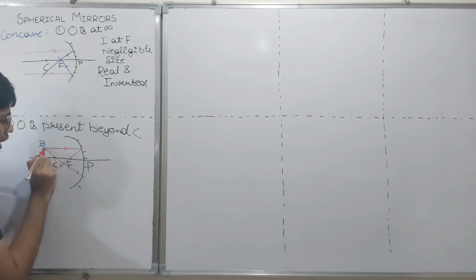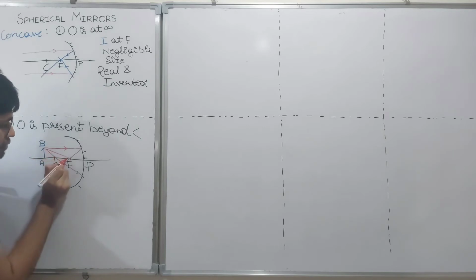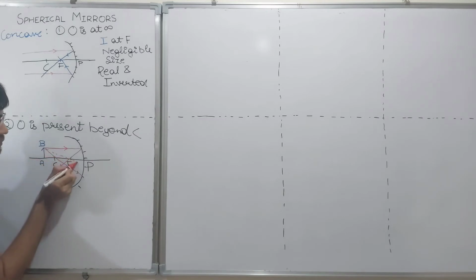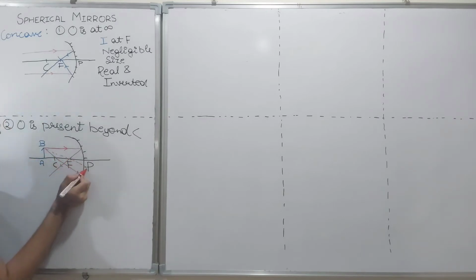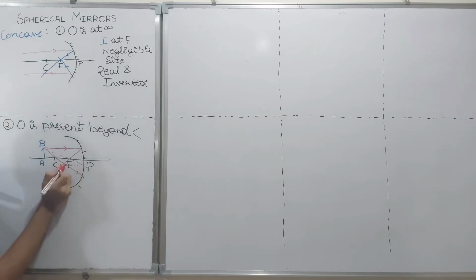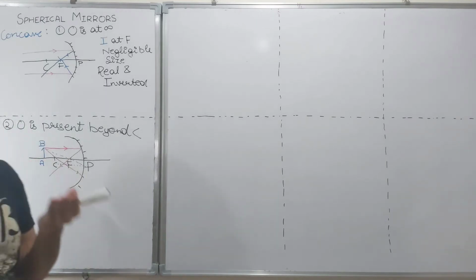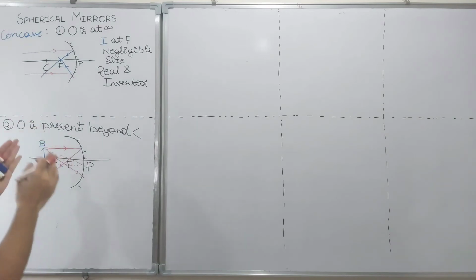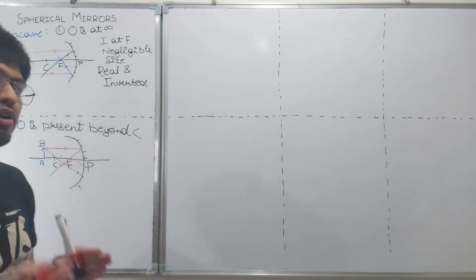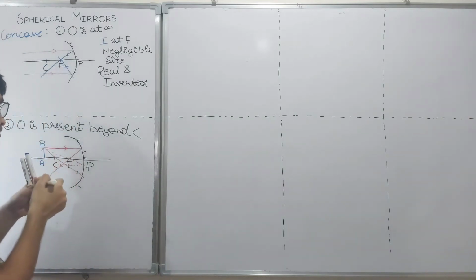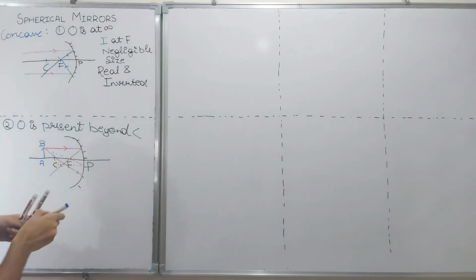This is the ray of light which is passing through the focus. Let me represent it by a dotted line so that everything is clearly visible. After passing through the focus, it will pass parallel to the principal axis. The point of intersection of the first ray and the second ray is where the image forms. You can apply any of the rules that you want, no problem in that, and the image that we are going to get is somewhere over here.